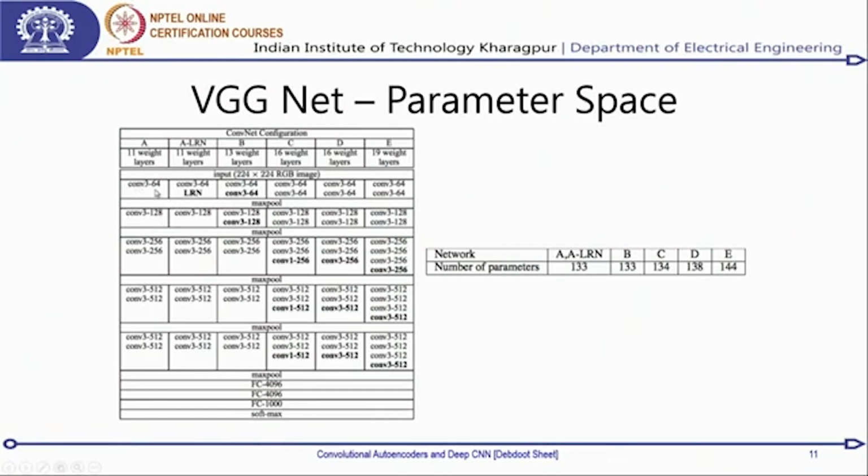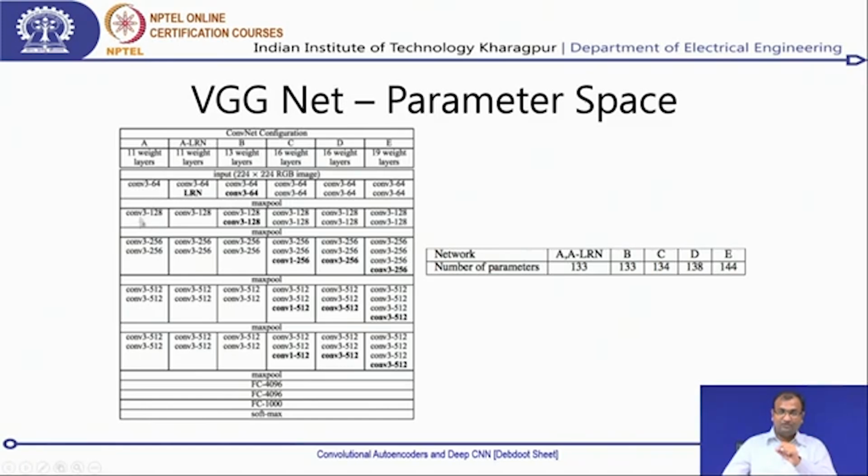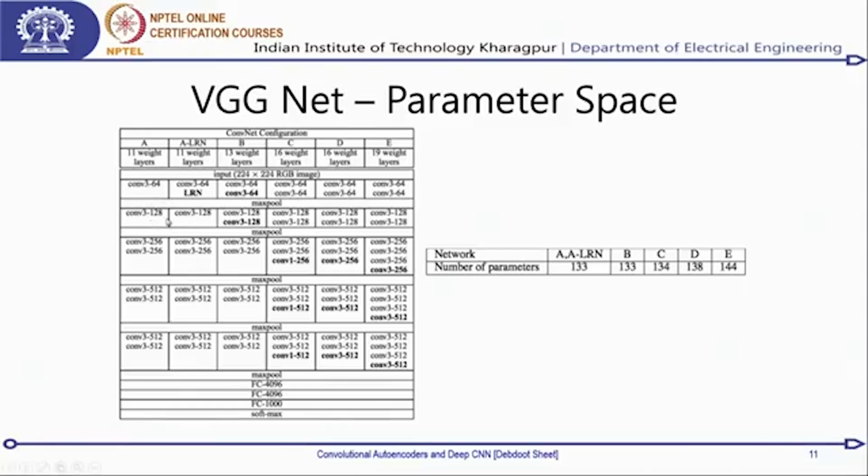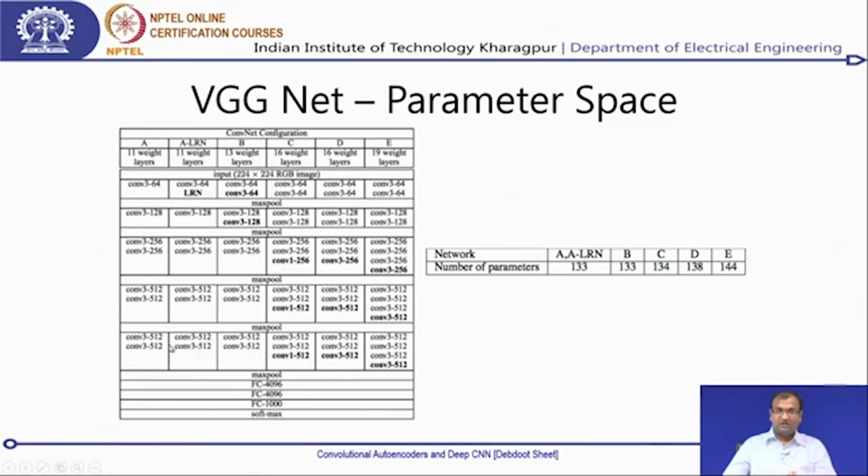Now the output over here is 64 channels. So whatever kernel goes in, that is 3 cross 3 into 64. So 64 into 9, added to that a 1 for your bias. Now together, if you do this total summation, you would get about 133 million parameters, not million, I think, yes, it's 1000. So it's 133,000 parameters which you have in this model to learn. The next one has 133,000 parameters to be learned in model B.